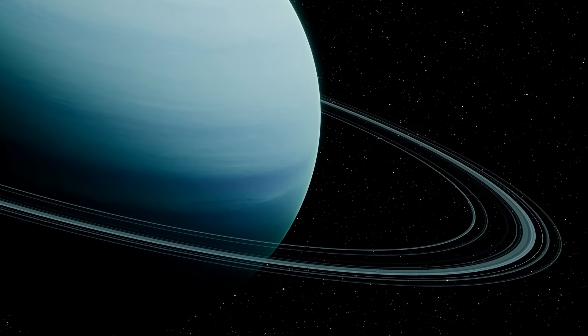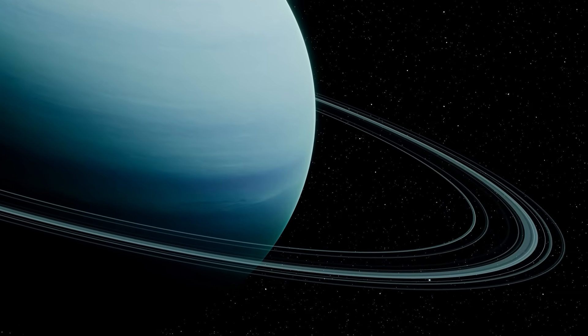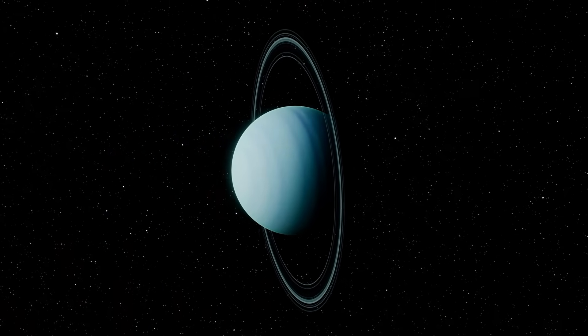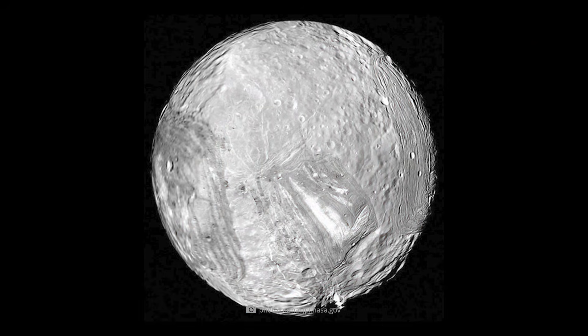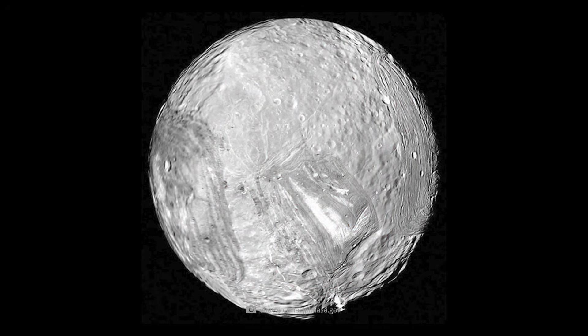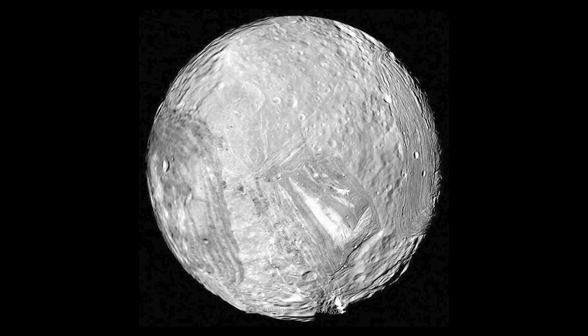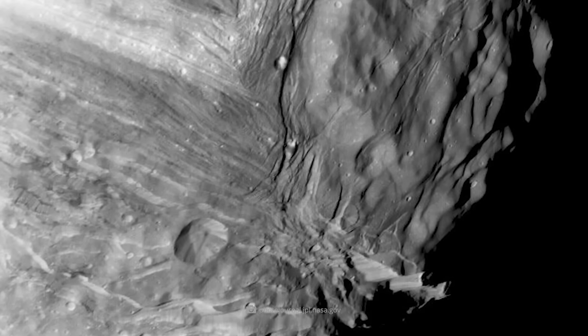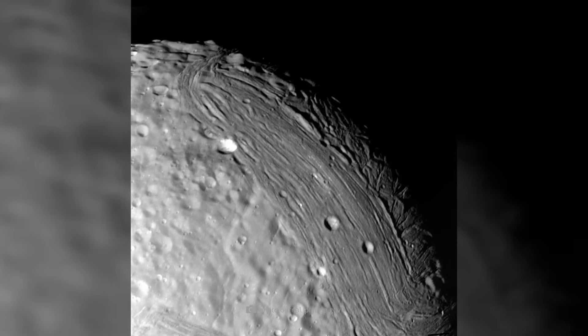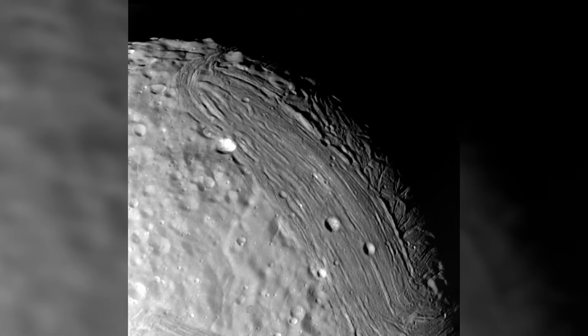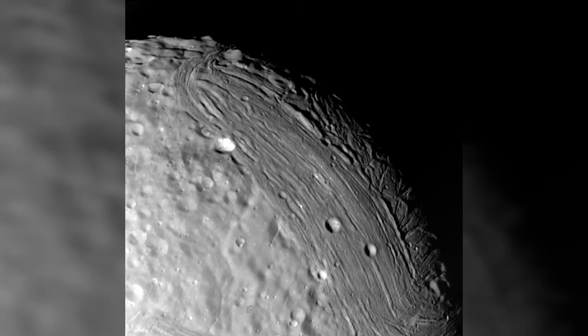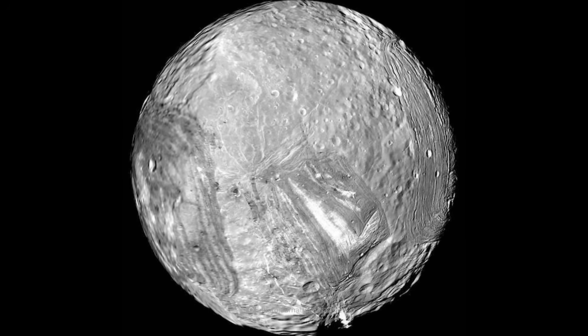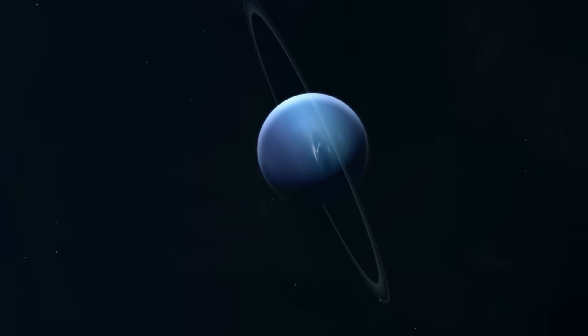The mapping of the dark, barely visible ring system and the discovery of 10 new Uranus moons were also literally unique. Miranda, the smallest and innermost of Uranus' five large moons, was already known beforehand. But Voyager 2's flyby revealed that its surface is adorned with extreme faults, fragmented patterns, and a network of canyons up to 20 kilometers deep. However, it's still not entirely clear how Miranda's rugged surface came about.